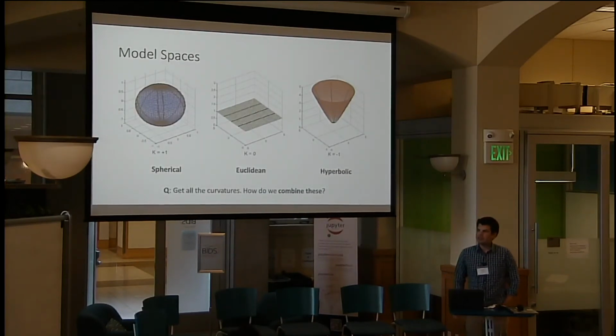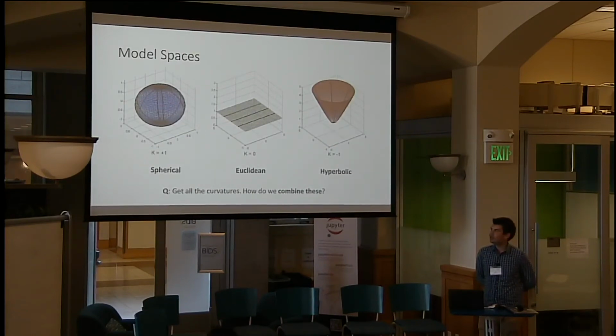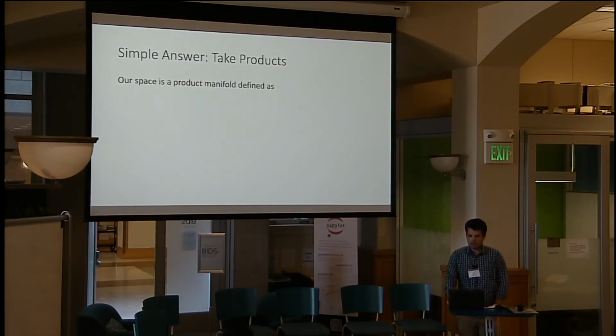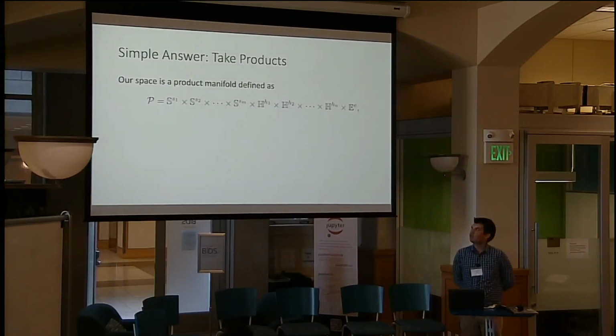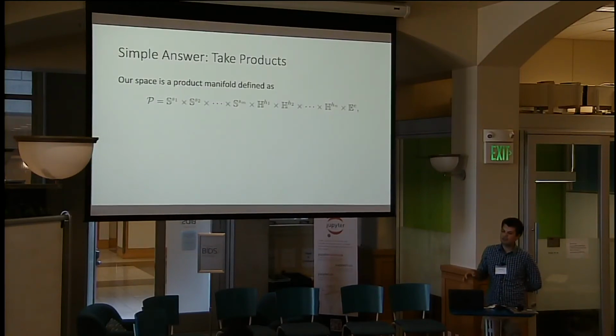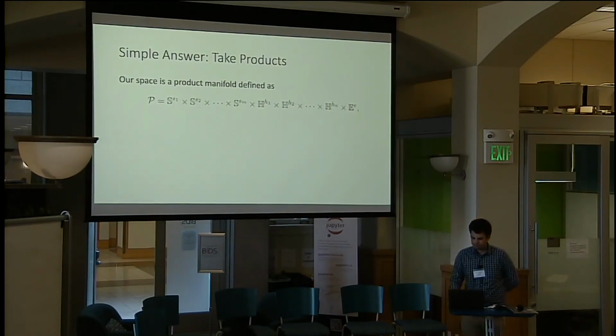So then the question becomes, let's say that we have some data that has a lot of different curvatures. It's not exactly a regular thing like a tree or a cycle. We'd like to combine the properties of multiple spaces like this, but it's not completely obvious how to do it. The easiest thing you could try is to take a product, and it turns out that it actually works quite well. Here we take one copy, or several copies, of each of those different spaces, spherical, hyperbolic, and Euclidean, and you just take the product together. For example, a product of two circles is a torus. You can have higher dimensional versions of the torus. In this case, you have no really easy visualization for the products of all these things, but it turns out to be a pretty powerful and pretty expressive space.